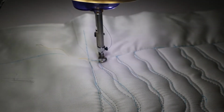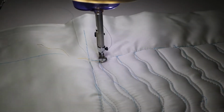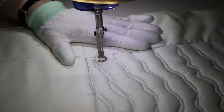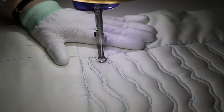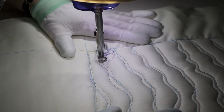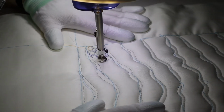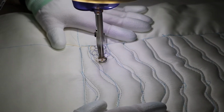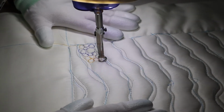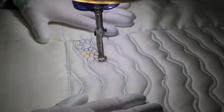So I've gone away and changed my thread to a multicolour thread, which would match with most other colours that I would have in a quilt. And I'm going to start not in this first opening, but in this one, and I'm going to put lots of pebbles in different colours. Try and stay within the lines, these wavy lines that we've got either side, and be consistent if you can. I've started off a bit wobbly, but I've got into the rhythm now.